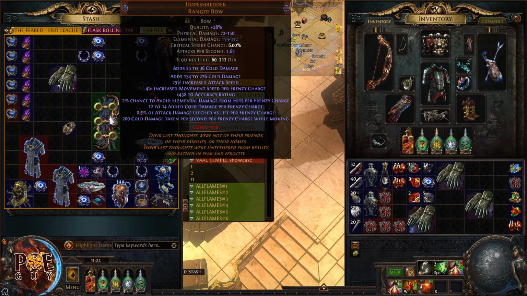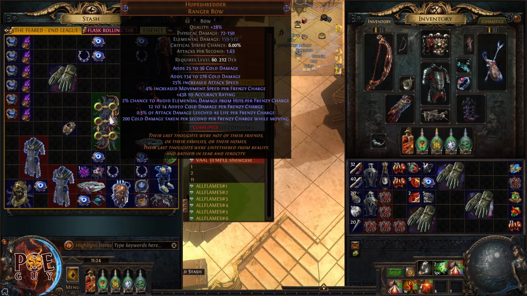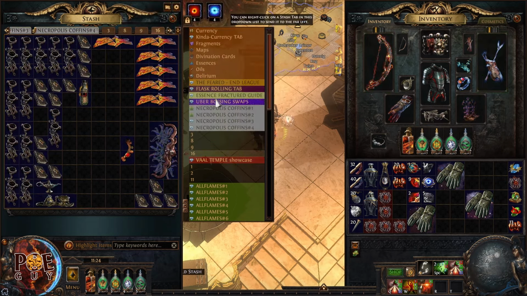This bow was 1 to 2 chaos, but I noticed that it had good rolls, perfect attack speed, and I used the Vaal Orb, and it got the cold damage corruption, which is great. This is harder to price check, yeah, but it has perfect rolls, and I got this nice corruption. I will price check it later, but again, apply Vaals.